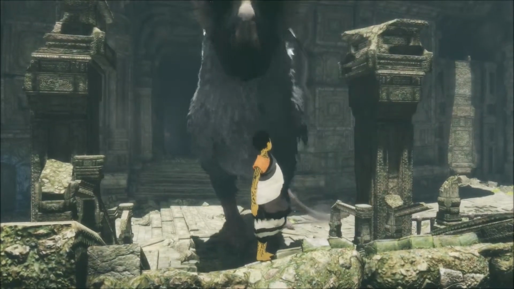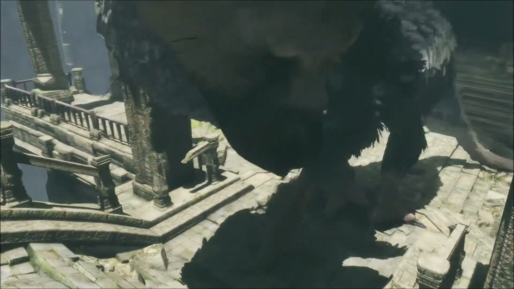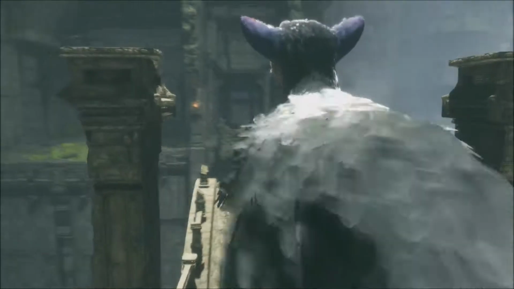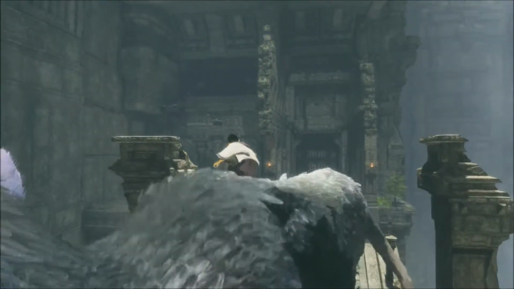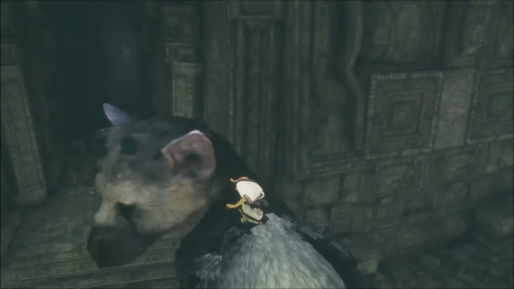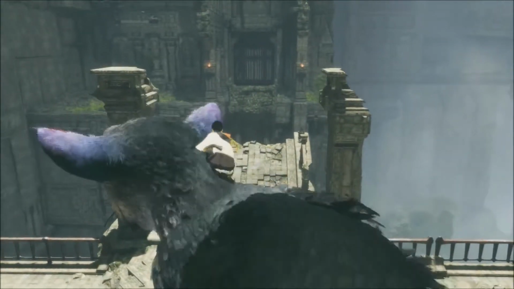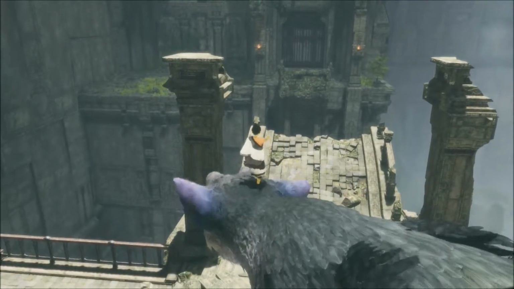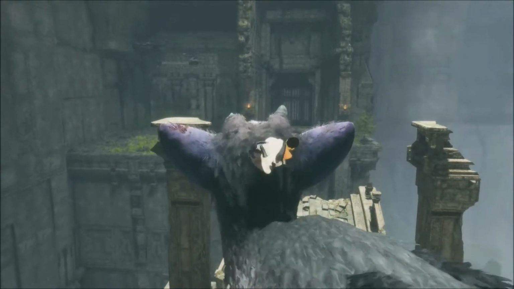Come on. Yeah, I noticed that. You'll notice, of course, that his ears now are always lowered for some reason in some aspects. All right. So what you have to do here is just tell him to go. Oh, Trico. Oh boy. Okay, hey, come on, mister. Yep, yep. Yeah, jump over the bridge.